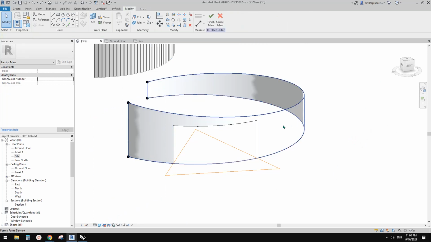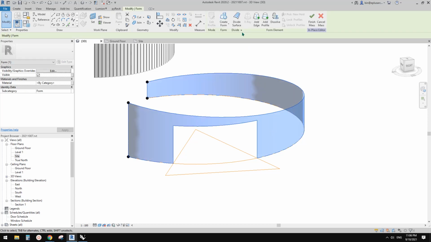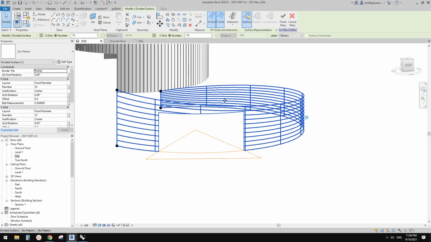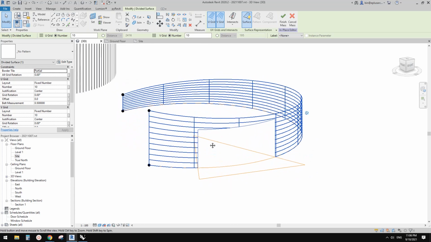Okay, so move the cursor onto here. Tab, and Tab again. Currently it's joined solid geometry. Let's try Tab again. It becomes joined solid geometry face. Okay, so click, and now this time you will see this divided surface. Now if you click on divided surface, you will see you'll create this without this opening.